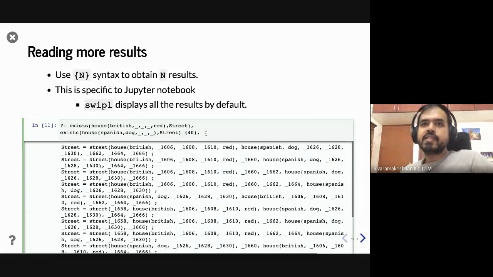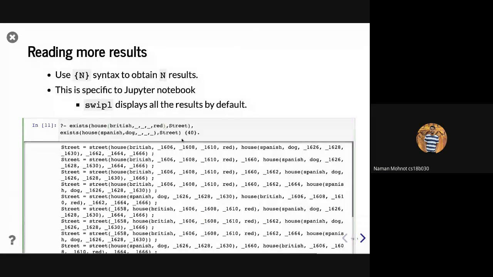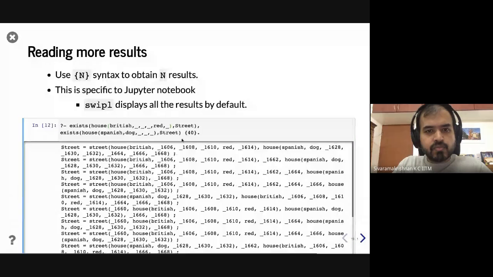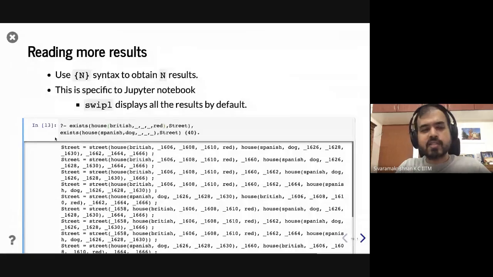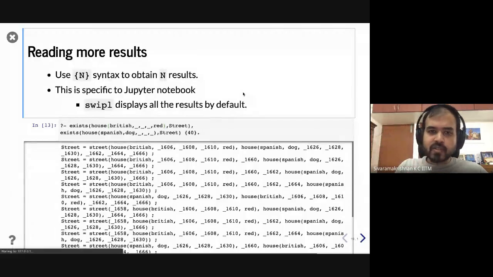It'll just say false. It will say, oh, I don't have a house which satisfies that. Let me try. It should give false, right? The notebook is behaving differently. It essentially says, I can't find the sixth house, so I can't satisfy your query. So the query is not satisfied. It is just like asking a query which is not true, right? So if it cannot satisfy, it just returns false. Yeah, I need to restart this thing. Anyway, so that's the idea.